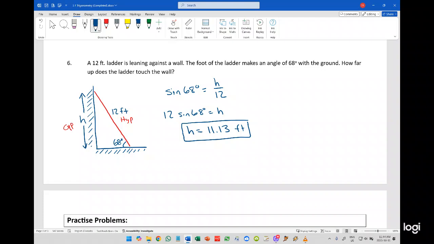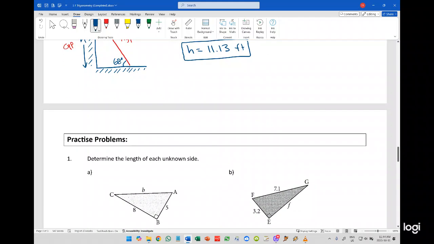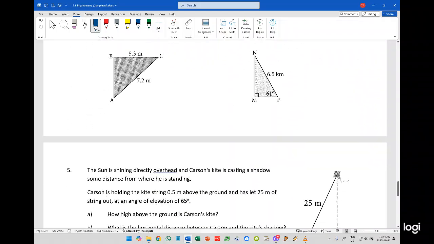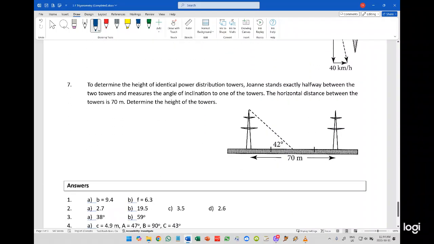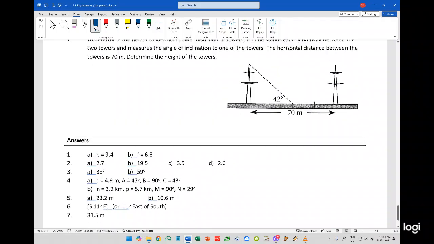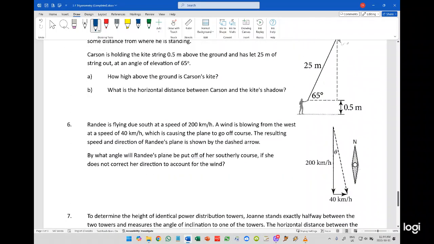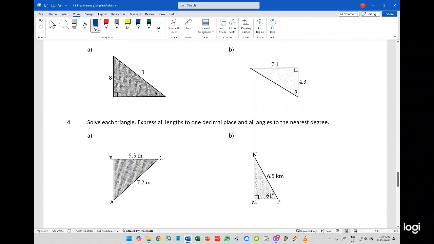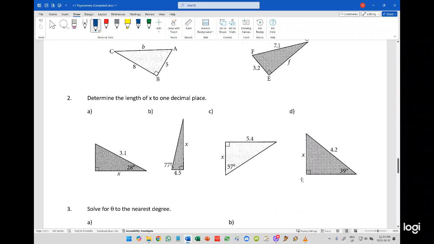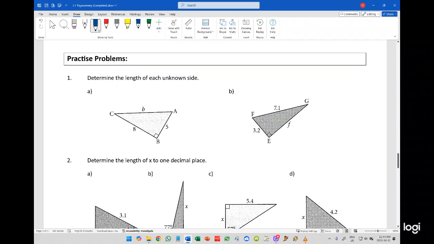All right, there are some practice problems here for you to try, some triangles to work with, and a couple real world situations-ish things. Answers are down at the bottom. They're provided for you. I will point out that if you printed this off to work on, you may find that there is not a whole lot of paper space to write in your answers. You may want to do this on a separate sheet of lined paper or write extremely small. Either way, that's completely up to you how you complete it.